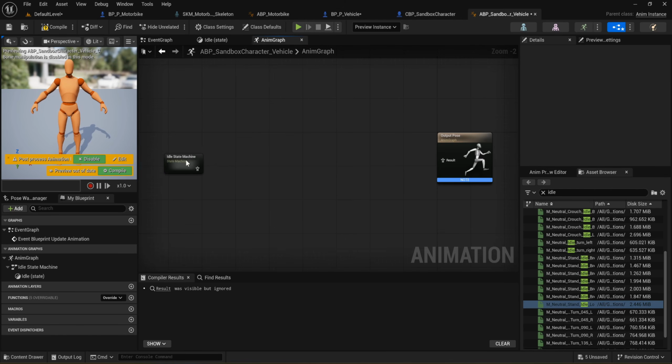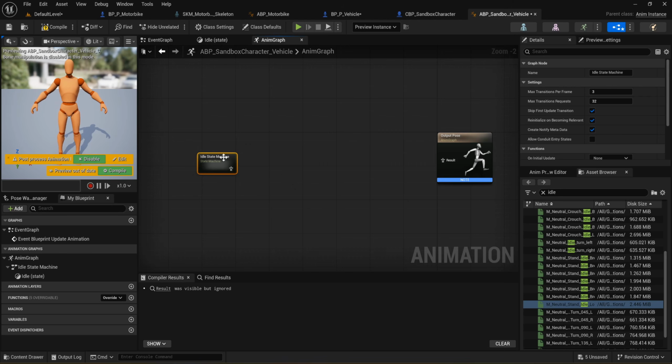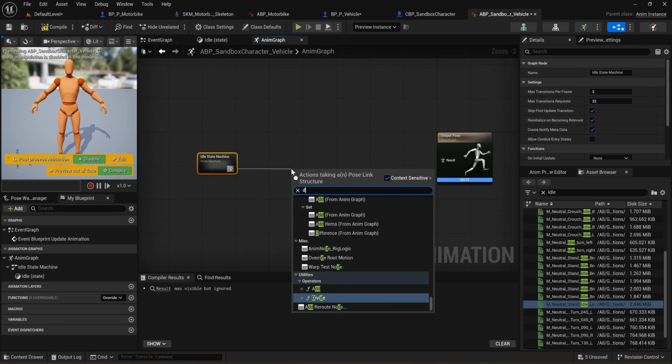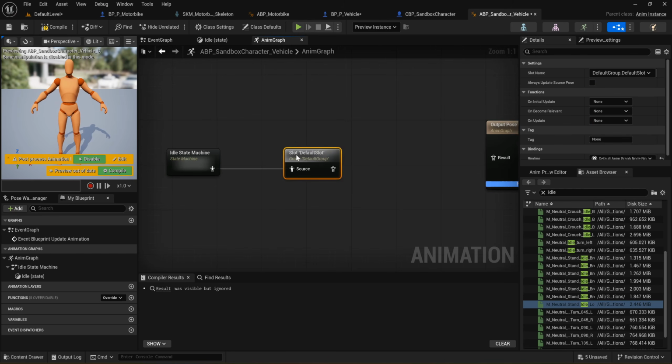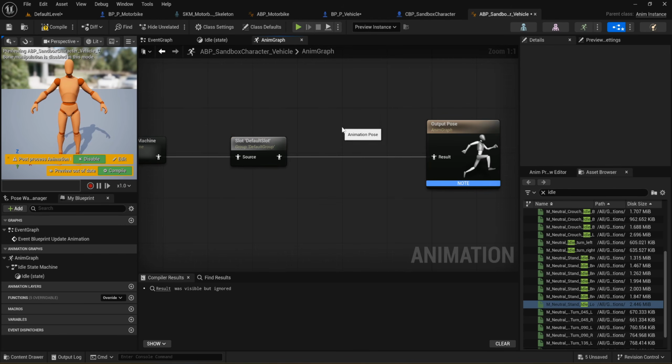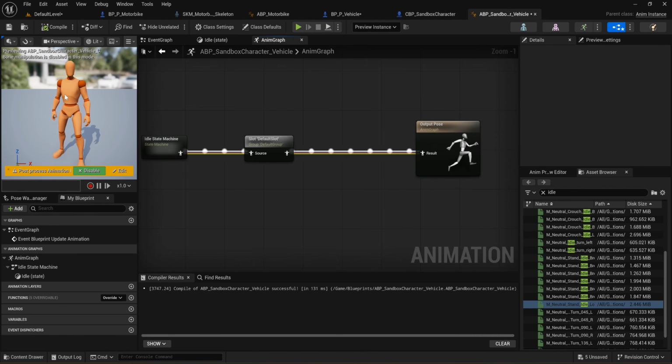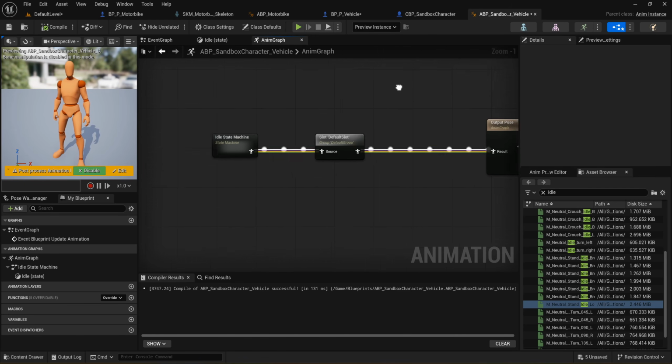Back to anim graph. We call default slot, so in this slot we can play the animation montage, and connect to output pose. Compile. And we have this idle animation.